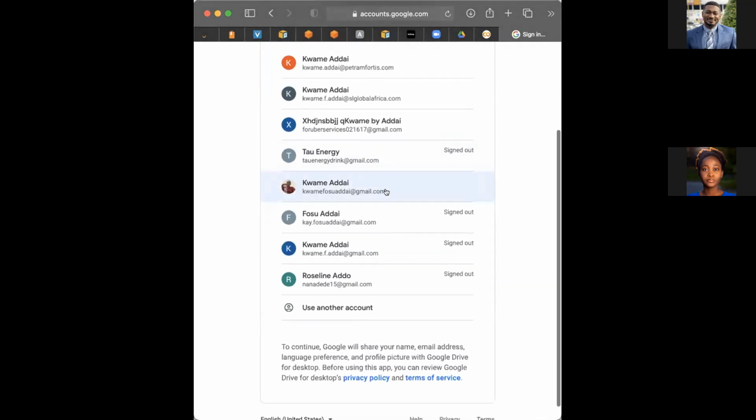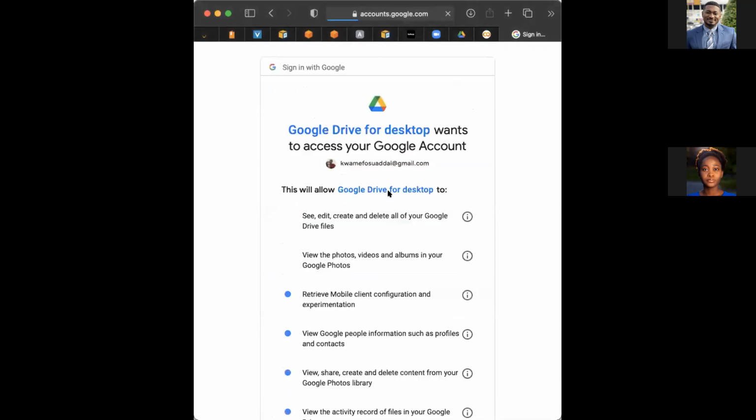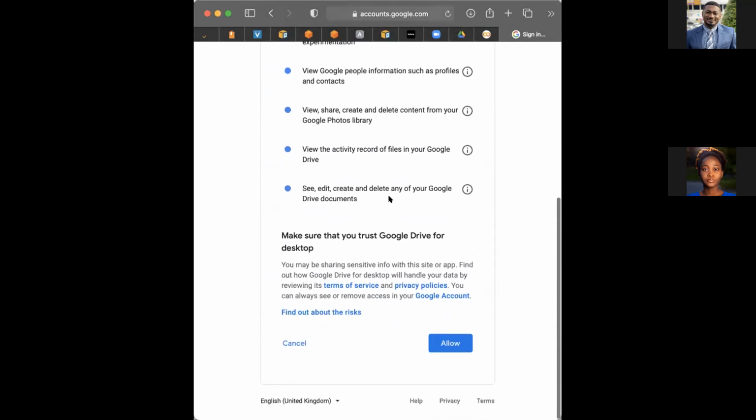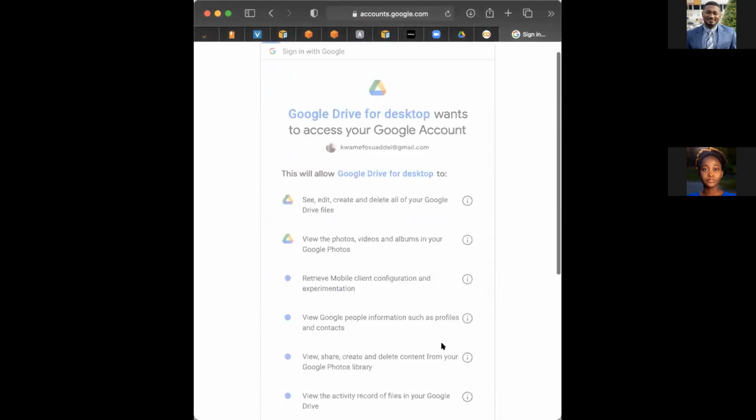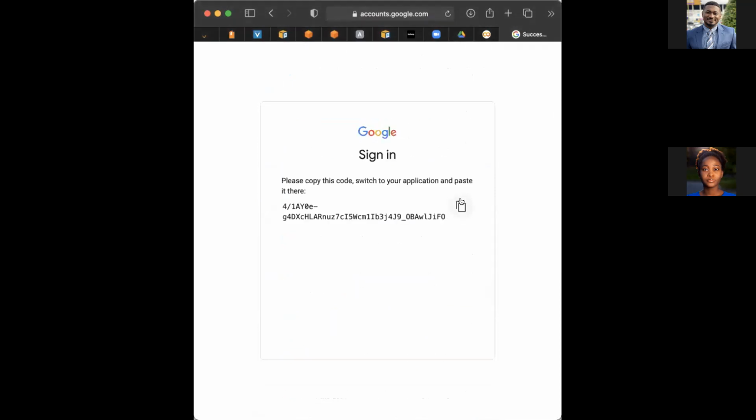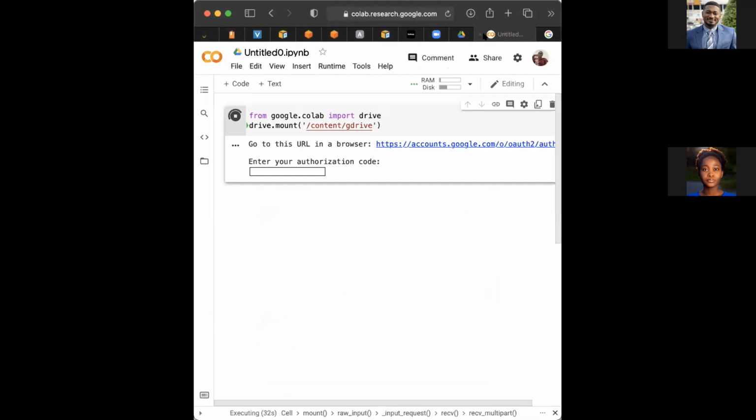Then log into your Gmail, scroll down, allow access, copy that, and enter.